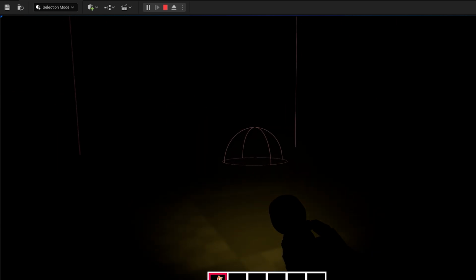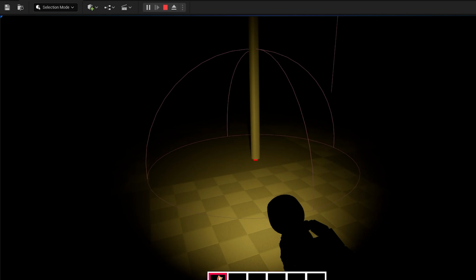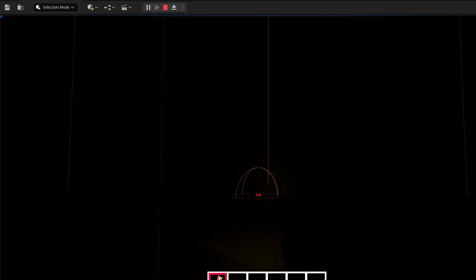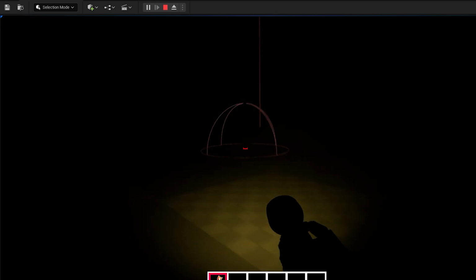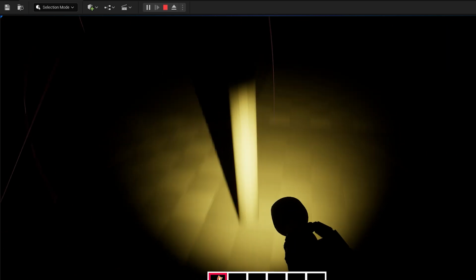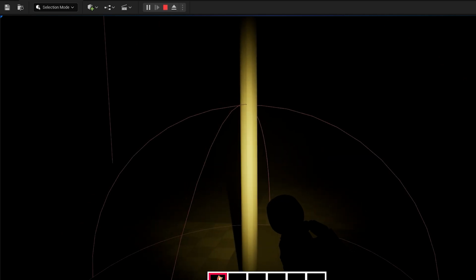Right now you can see it's deploying when I get in the radius, but it's already deployed, so it doesn't do anything. And the plan is for when you get out of the radius, it goes back up on its own. And that's what I'm working on right now. But you can see that the radius around where you have to be now goes down with the cable deployer. Before, it didn't do that, so that's a big leap too.